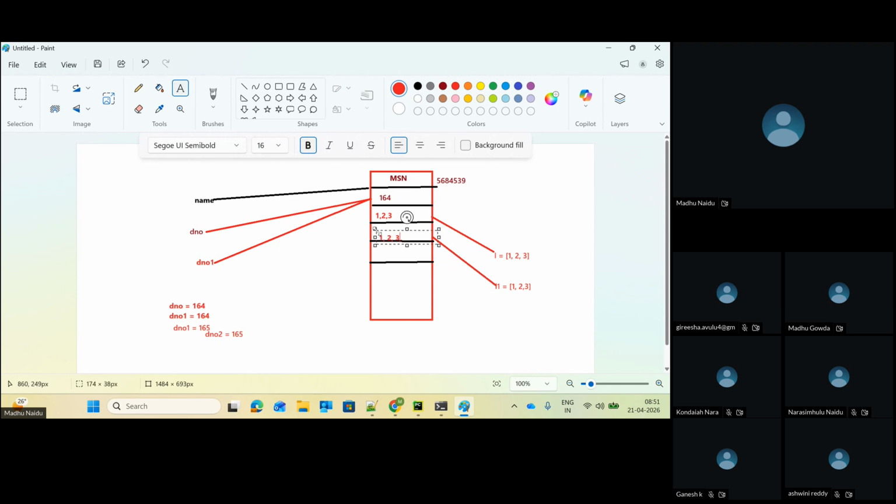Mutable data types, even if they have the same values, will be stored in different memory locations. The reason is that those are mutable and can be updated at any time. So this is the way memory allocation is done whenever we declare any variable.